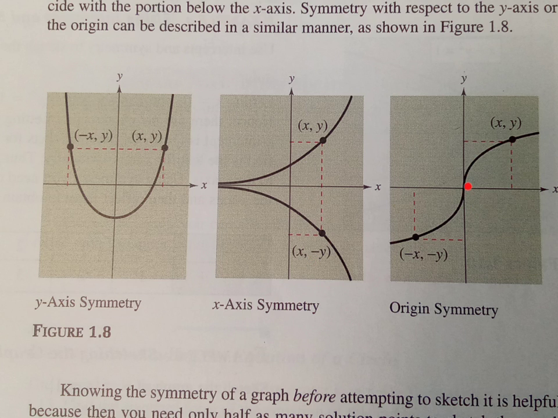Origin is a weird one. You're not used to thinking of something around a point. So this is like the famous one of being symmetric about the origin. And notice if it's true that your positive (x, y) becomes negative (x, y). Is that similar to having a negative exponent where you have to flip both? No, but I'm going to do an example with you so you can see what this does for us.